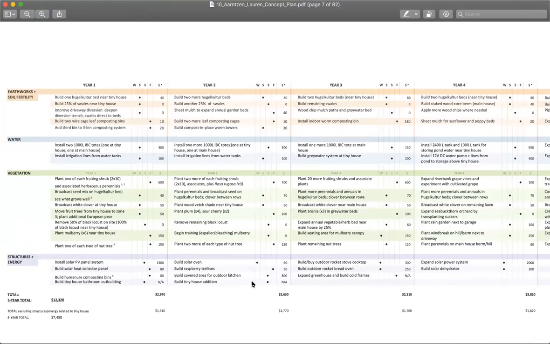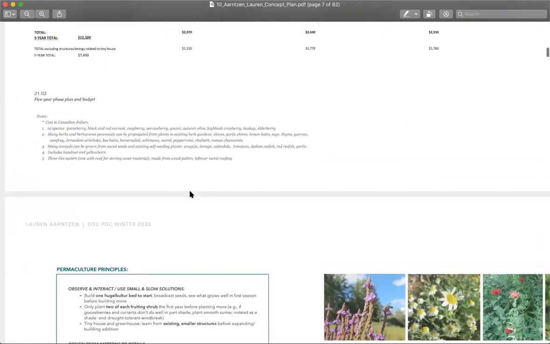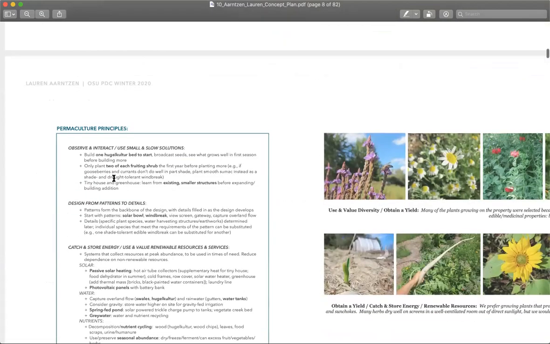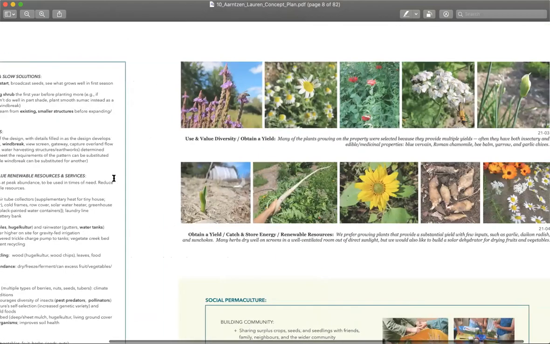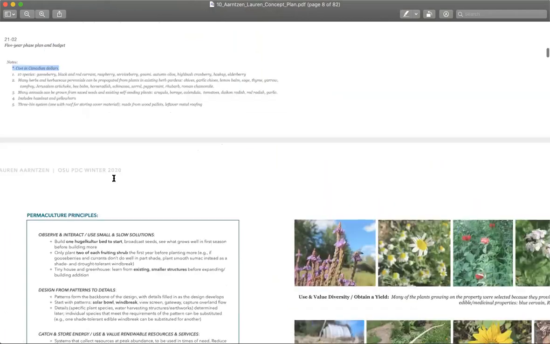Again, cannot recommend this enough. Really important work here. Really fantastic to see. And again, used color in a really, really great way. Pretty excited about all of that, as you can tell by my voice. Cost in Canadian dollars. So if you're in euros, if you're in pounds, if you're in renminbi, if you're in whatever your currency is, make sure we know what it is. She worked in the principles, gave us a sense of where both those principles are and what community would look like, and done. So there you go, folks.